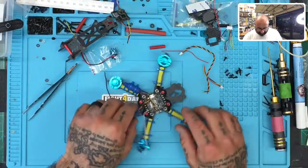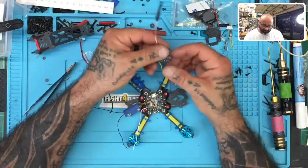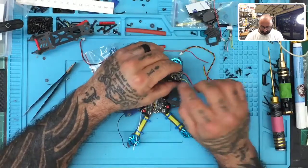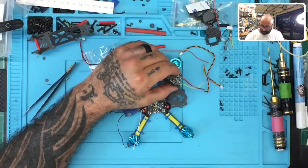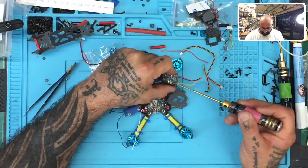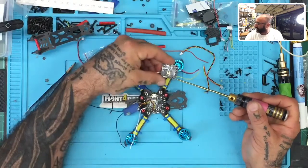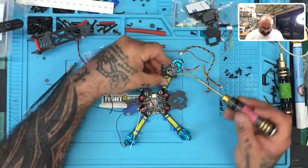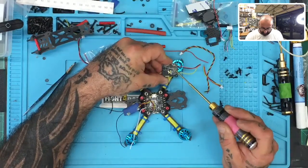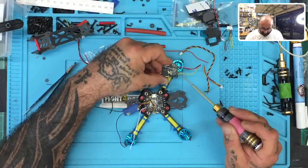So with that being said, the next thing is gonna be camera and is gonna be VTX, right? So the HGLRC VTX, even though I'm gonna use these wires, it's pretty simple. One thing that you wanna make sure of is that on here you have your solder pads. And they match the description here. The problem is they were not able to run the silk screen all the way to the bottom. So when you're looking at this, the silk screen here actually lines up with this button, but that is not correlating to this pad. That first one correlates to the power here, second one to the ground, third one, which is OSD, goes to the third and so forth.